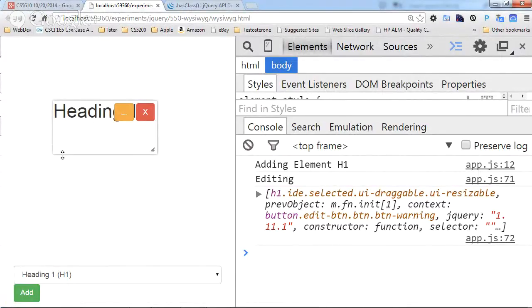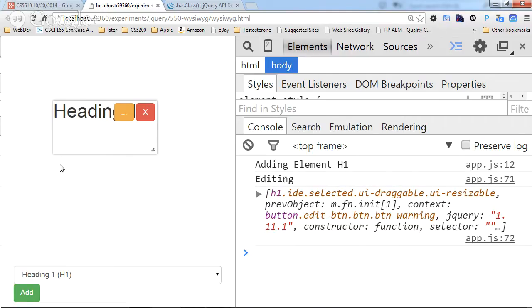Now depending on the type of widget, we might need to have a form pop up or not. For instance, for a paragraph, the editing is direct manipulation. I just start typing to edit it.